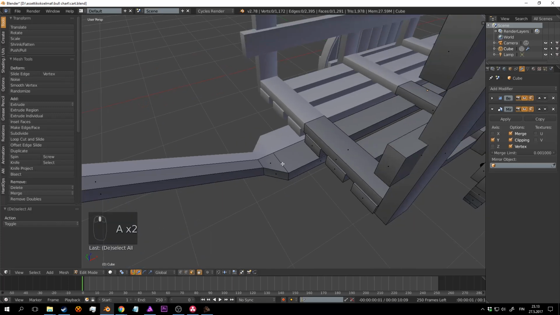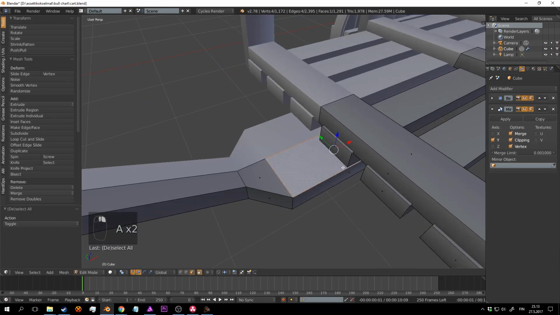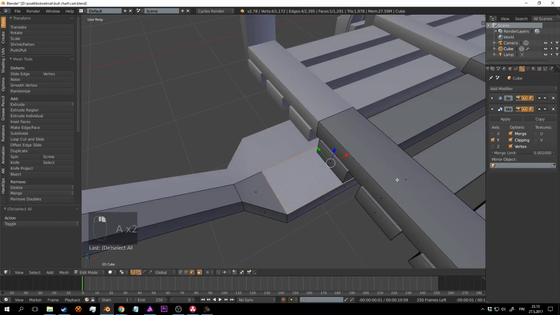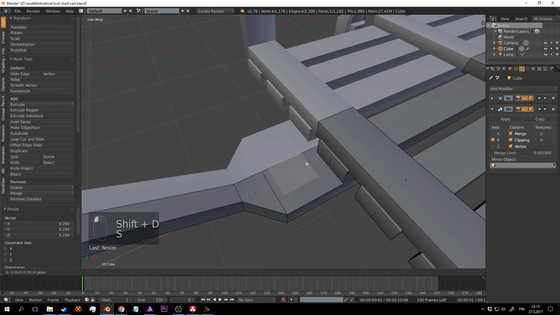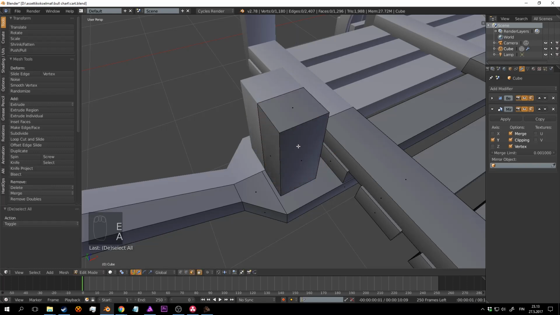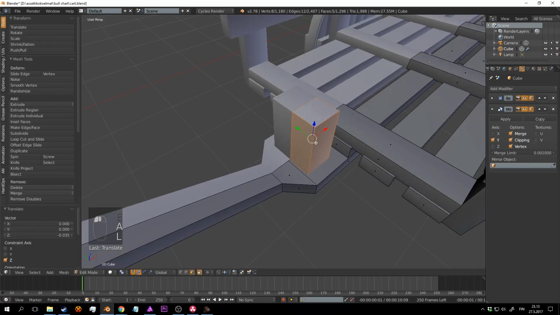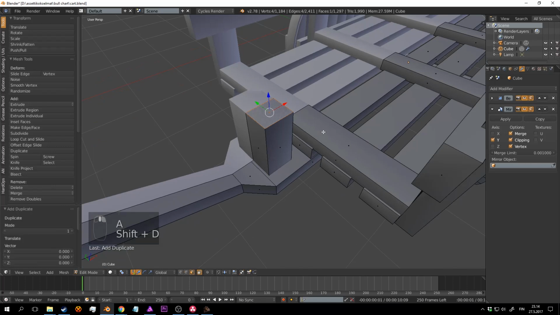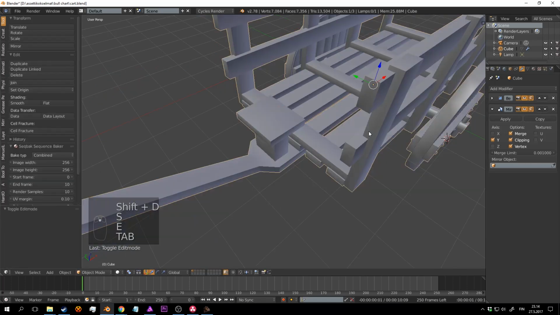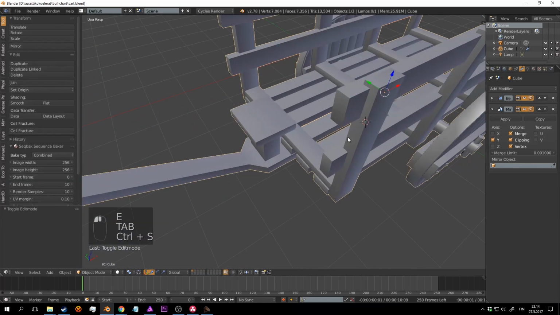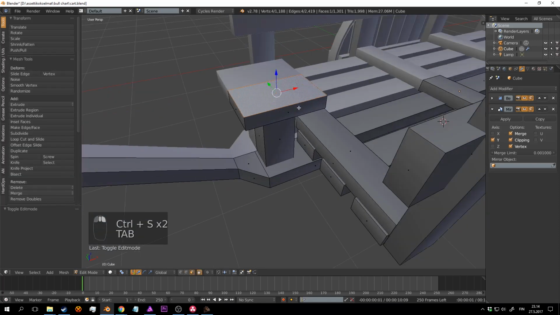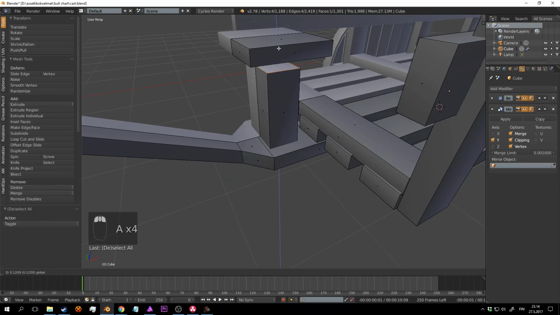The seat for him, the driver, maybe is not going to be a very complex thing. Just something like this. And then duplicate and scale this one and extrude. Can one sit on this kind of seat?